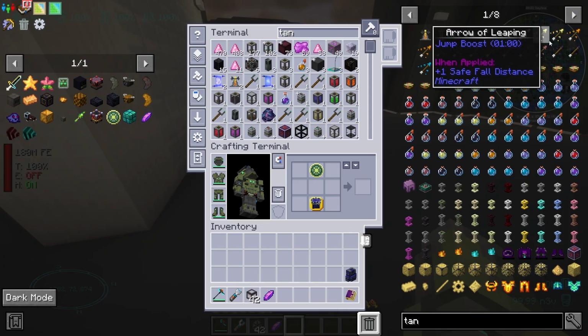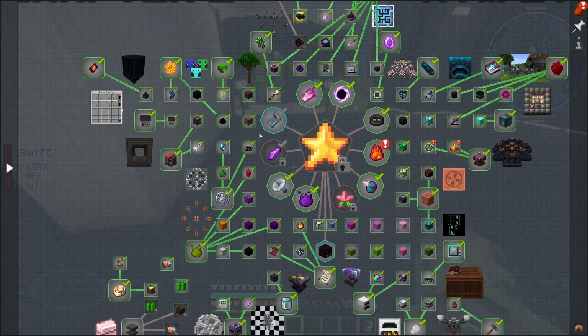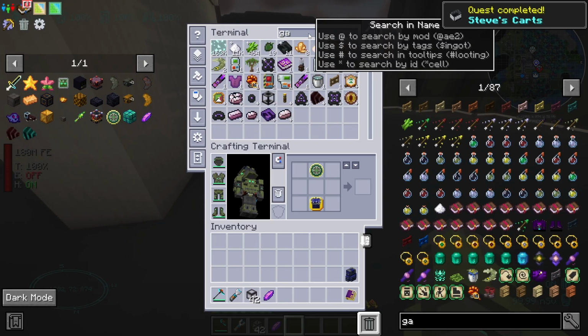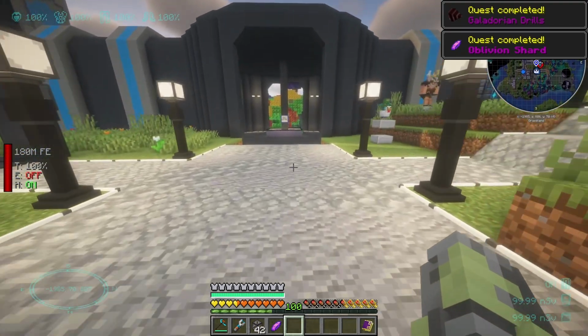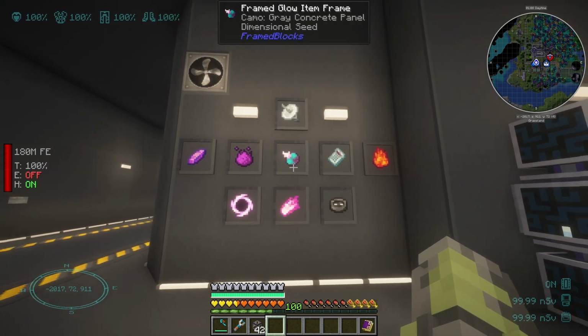That should be a quest. Please be a quest. No, what did I not hold? I didn't hold the Galgadorian drills. Alright, here we go. There is the quest for the Oblivion Shard. And we'll put that up on the wall too.